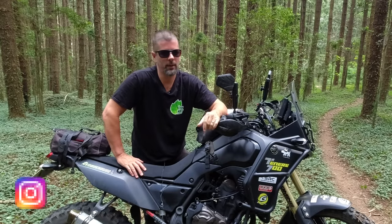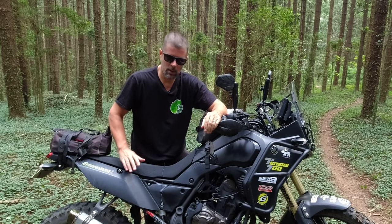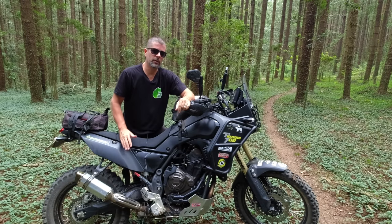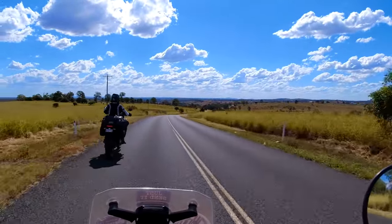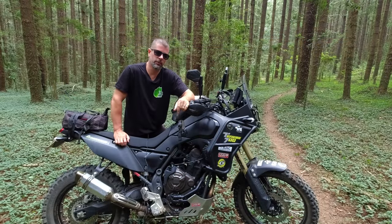So of those 12,000 kilometers, it hasn't all just been riding to coffee shops. This bike's been used, I think, as it was intended to be used. There's a little bit of commuting, probably 5%, popping down to the shop to get milk. The other 95% has been adventuring, doing single track like we're in now at the moment, doing long weekend campouts, all that sort of stuff. So pretty much a good mix of riding for this old girl.